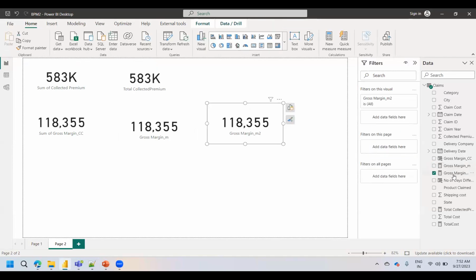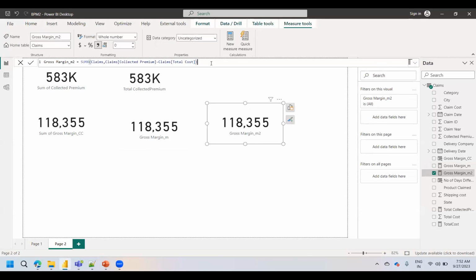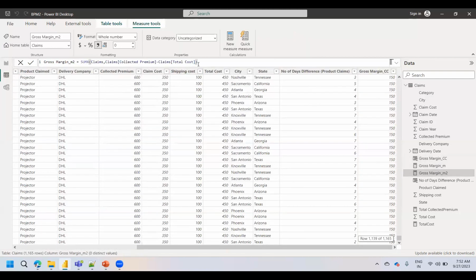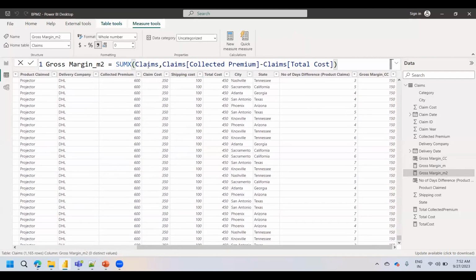Another approach, see here, this one. Here, gross_margin_M2, SUMX. I'm directly calling the table function X. What does this X stand for? X stands for iterator function, iterating on the complete table. Here I'm calling the table, the information table, comma. Then we have to specify the column.